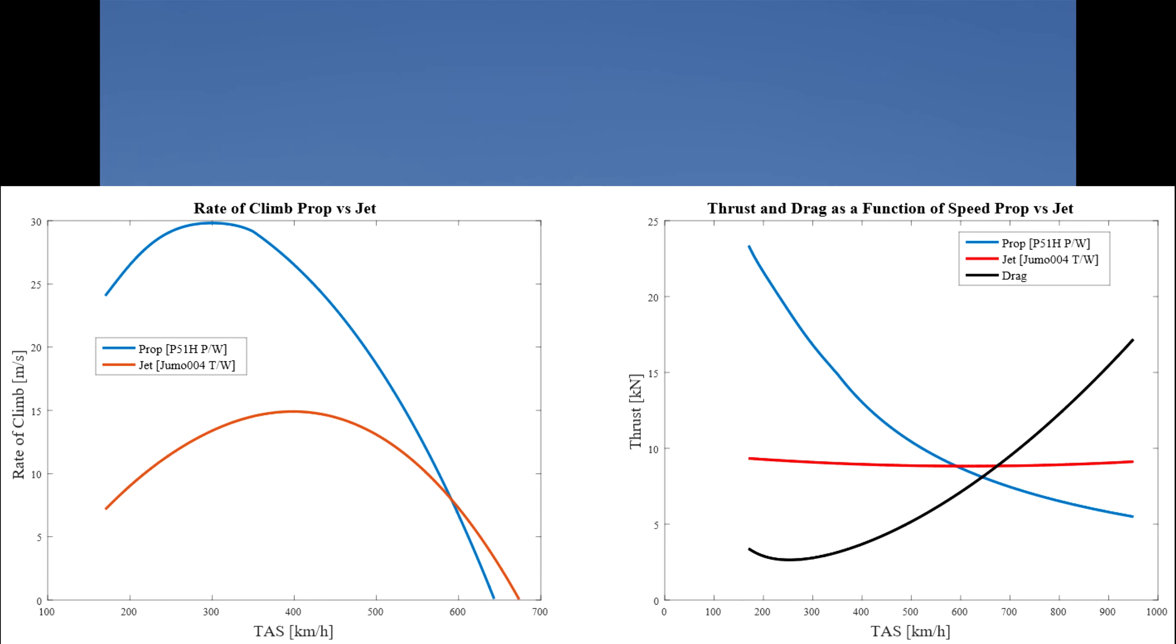The graph on the right shows the thrust of the piston engine in blue and the jet engine in red, and the drag of the aircraft in black. When the thrust line crosses the black curve, that's the top speed for that aircraft. For the piston engine, the top speed is 640 km/h while it's 675 km/h for the jet. Another corollary for the piston versus jet comparison is that even if both had the same top speed, the jet would still have better energy retention beyond its top speed due to the jet thrust conservation with speed, while the piston engine's thrust would be lower at higher speed. It also means that a jet would have better dive acceleration beyond its top speed than a prop. As it stands, even the first generation jet engine makes the aircraft faster than the best piston engine available, with good propeller efficiency I might add. Still, the piston engine has much better climb and low speed performance.